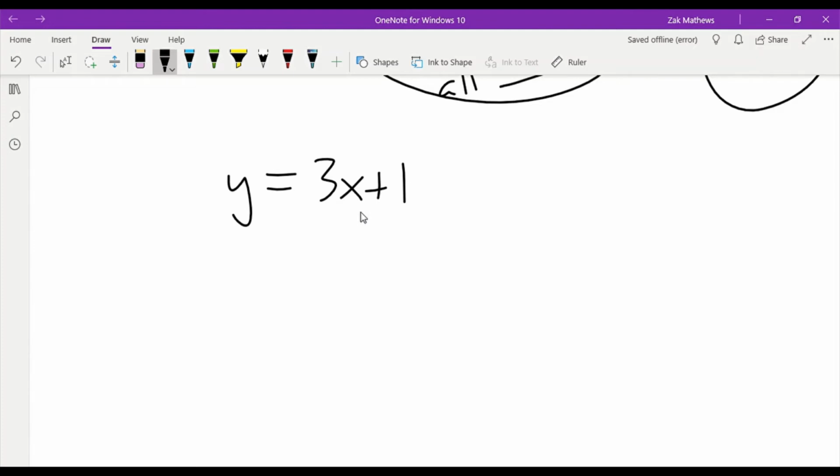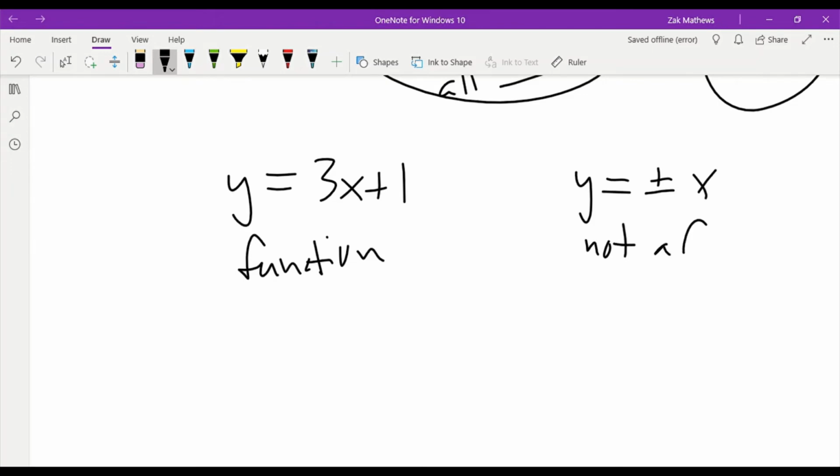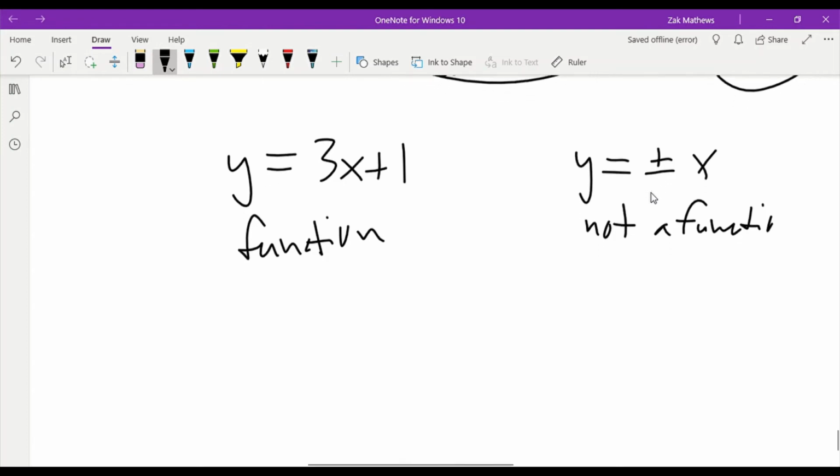Versus, if I were to look at something like y is equal to plus or minus x. Well, now we have a problem. So we said before this function, this is a linear function, versus this one is not a function. And if we think about why this one is not a function, well, if I were to plug in 1 for x, I get two y values out of it. I get a positive one and I get a negative one. It tells me to have both the plus and the minus. So it's kind of weird to see an equation start off with that plus and minus. We don't tend to see that.